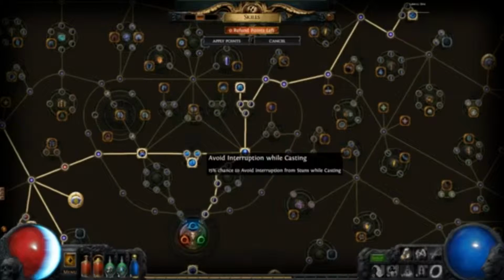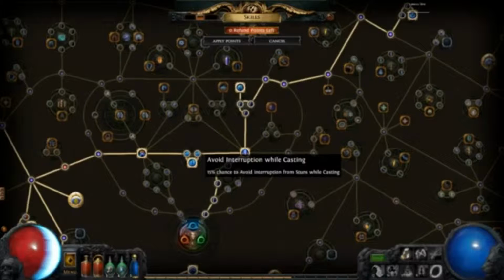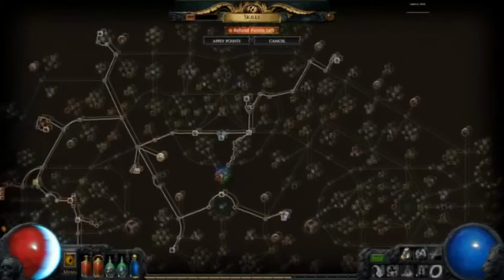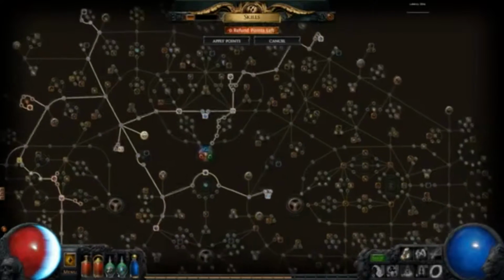One thing I recommend getting is coming over to the side here and getting Avoid Interruption While Casting. Because you're a witch, you're going to be casting spells quite a lot, and if a monster comes up and tries to stun you in the middle of a cast, this will prevent that from happening. I like to get these because they really help, and they can transition you in your passive tree in a different direction.